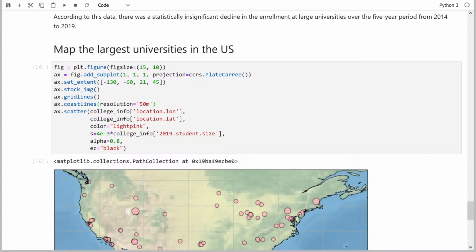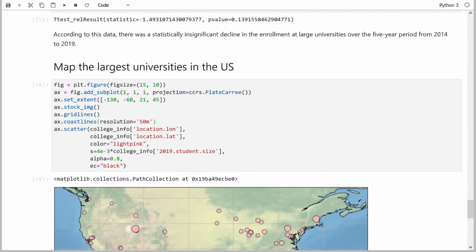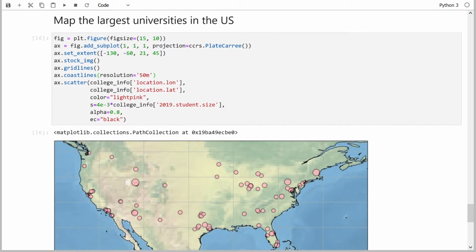All right, that concludes this tutorial. This is the first time I've made a video like this, but I thought that it would be helpful because I know that a lot of people working in education research want to access information from the College Scorecard, but are unfamiliar with using these kinds of command line based APIs to do it. So that was the motivation for making this. And if you have any questions or anything I can follow up on, I'd be really happy to make more material like this going forward.